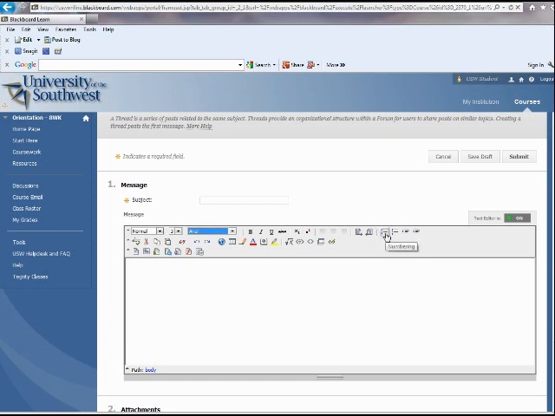You can use bullets here. You can change your indents. You can also spell check. If you copy and paste something in, you can clear the formatting here.